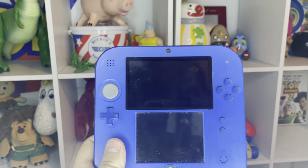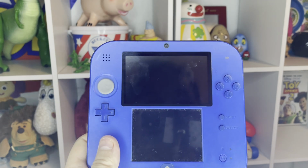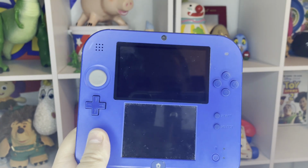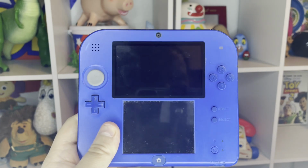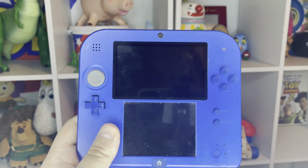Another thing I should note, you guys already know I did not mod this 2DS myself. I don't know how to do it myself. My best friend did it for me, so I can basically just enjoy it the way he enjoys his modded 3DS. But from what I know, it's kind of a tricky process if you're not very familiar with modding stuff and using certain software to do it. And it's a very lengthy process, and I did hear in some cases it can be risky. So be very careful, make sure you know what you're doing.